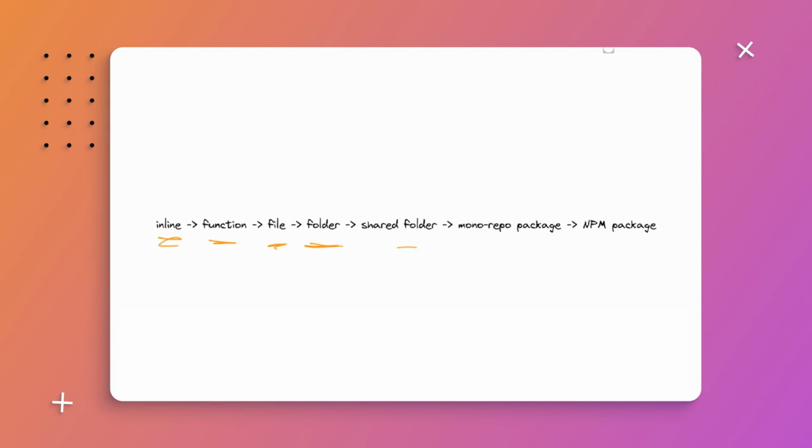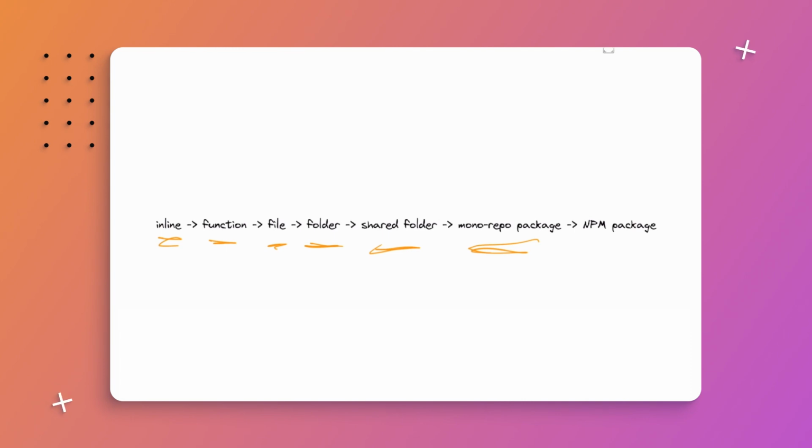The last folder that I will probably have is some sort of shared folder. At least I typically have that for components and hooks. It's a little bit different for other things, but maybe there's going to be a util folder for the server or something where I have really generic stuff that can be used all over the place. But if I find out that this is actually something that can be used by multiple packages, or it really is very generic, then maybe I'll create an npm package, so to speak, in my monorepo.